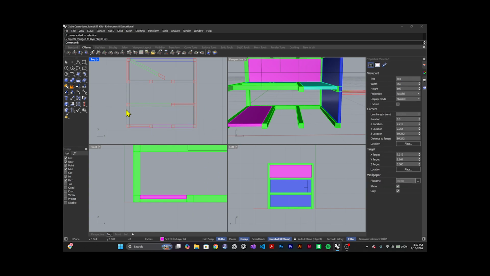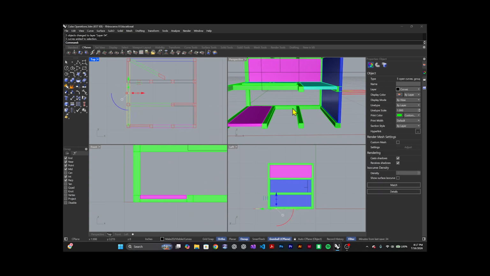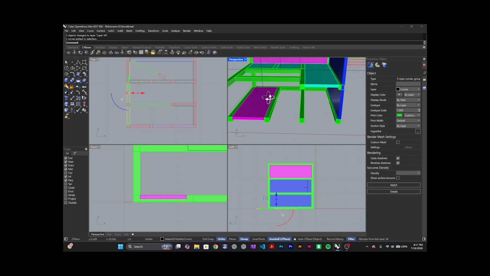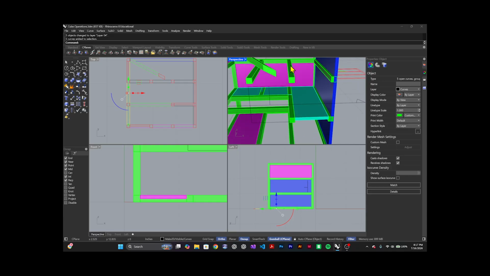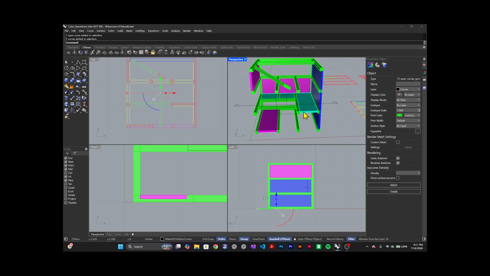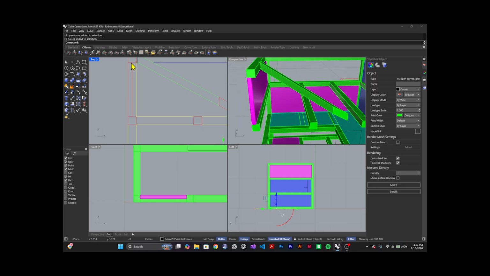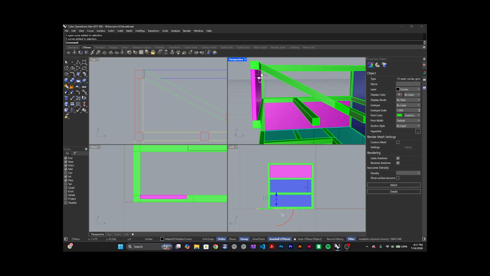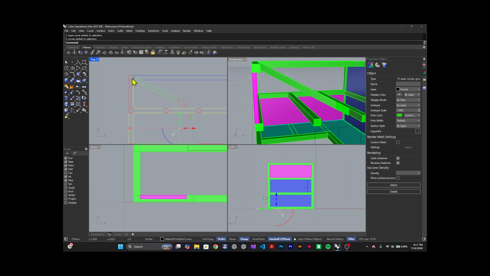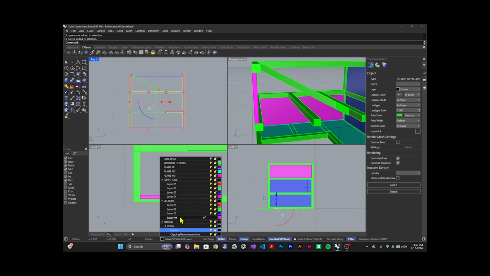What else? Everything else is on the fourth layer. So yeah, these are on the fourth layer. This guy right here as well, this one right here as well, and then, yeah, so it's on the fourth layer.